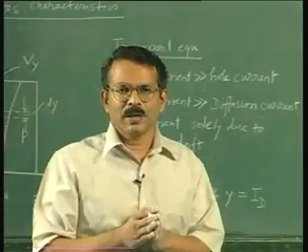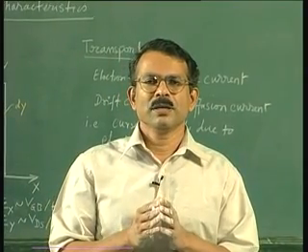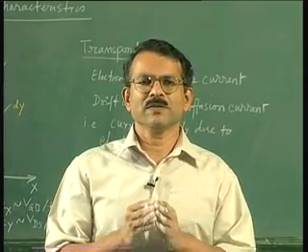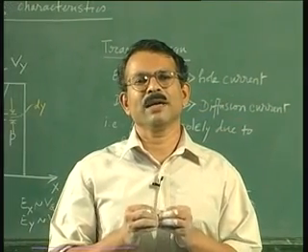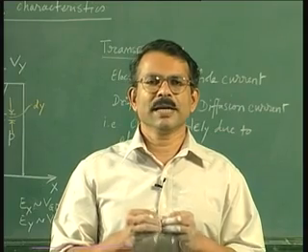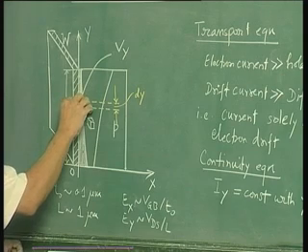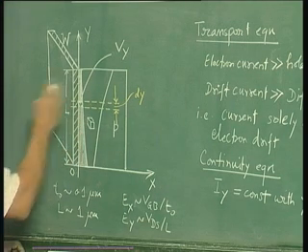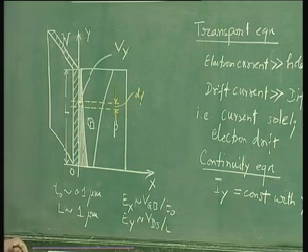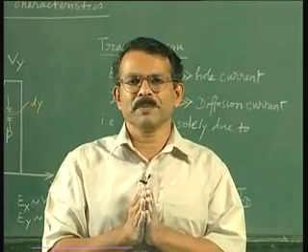So with the help of this gradual channel approximation, the charge, that is the inversion charge which participates in the current, can be calculated using the one dimensional analysis that we have done for the MOS capacitor. This is the great advantage. Though the charge is changing with y, at any y you can use a one dimensional approximation and find out the charge in terms of the voltages there, and then you can put the change in voltage and that will give you the change in the charge concentration. So that is the approach of simplifying a two dimensional picture to a one dimensional picture.